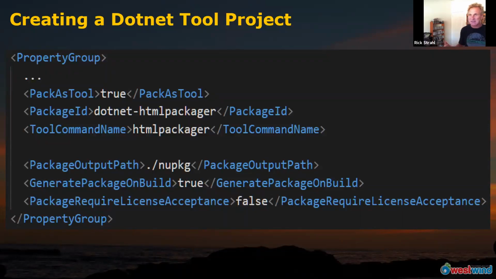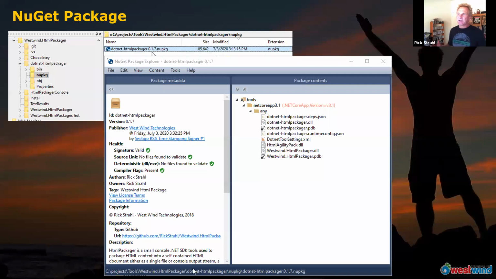Okay, so let's take a look and see what we did here. The first thing is you go into the project and you set the pack as tool to true. You want to provide a package ID and the command name if it's different, or just to be safe, always provide it. You typically want to provide a separate path where you put this so you can easily get at the package so that you don't have to dig down into finding it. And then make sure that when you build, you actually create a NuGet package each time that you do. Okay? Then once you're done, it creates that NuGet package, puts it in the folder that you specified, if you specified one. Otherwise, it's buried in the release folder and the runtime version and the platform and everything else.